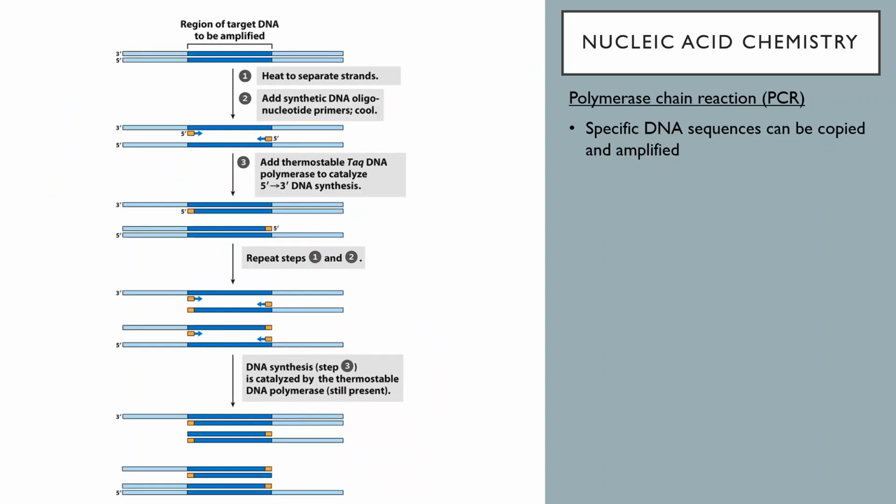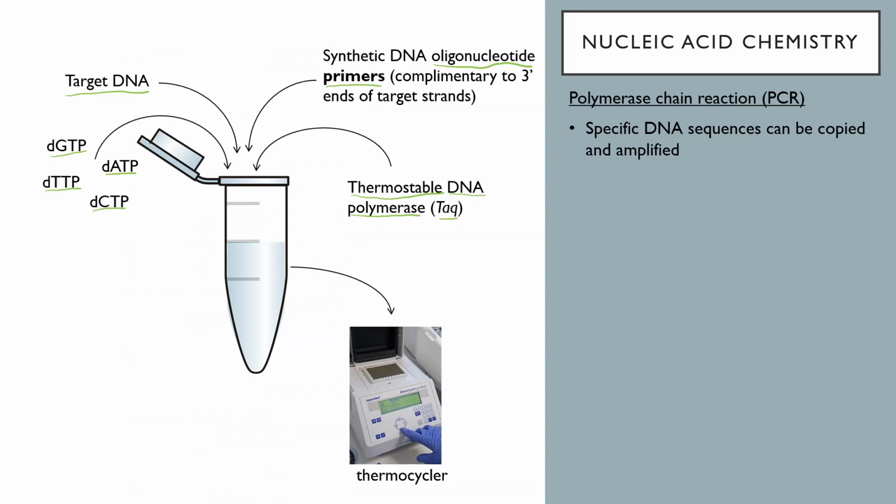So you mix all that together into a tube and stick the tube into a machine called a thermocycler, or just a PCR machine. And a thermocycler is real simple. It's got this block of usually aluminum that has holes in it. Your tubes fit in those holes, and all it really does is heat up your sample to a very precise temperature for a very precise time, and that allows the reaction to happen in the tube.